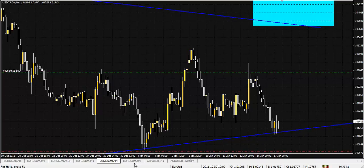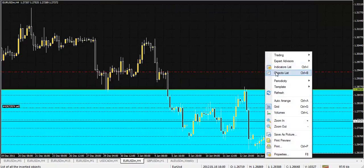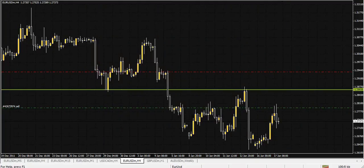All right. Moving on to Euro USD. I'm going to have to get rid of this blue rectangle. It makes it difficult to see price. But anyways, the stop was initially behind this point up here. Kind of moved it down a little bit so that we're just capturing this high right here. So if price was to breach this high quite significantly, actually, we would be out of the trade. But giving it enough room so that if it does kind of poke up, fake people out, and shoot back down, then we're still safely in this trade.